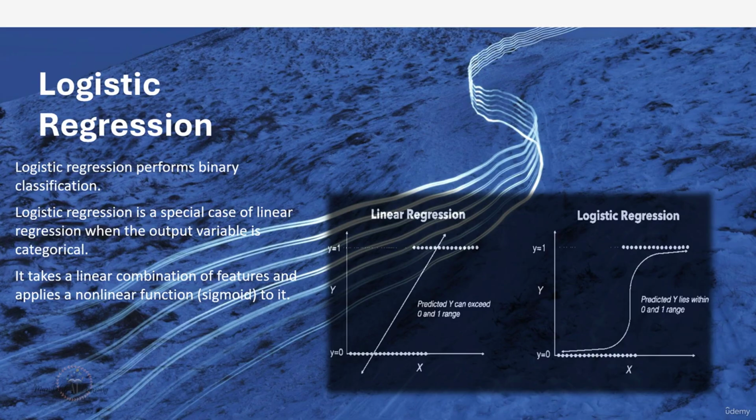If I want to write this mathematical expression, I'll write the logistic regression equation as 1 over 1 plus e to the power minus z, where z is given by w0 plus w1 x1 plus w2 x2 up to wn xn. You can clearly observe I'm applying this sigmoid function on top of my linear regression output. Hence, we call this a logistic regression problem. If I'm dealing with data that I'm sure can be linearly separated, and the outcome I'm looking for is categorical in nature, then I will use logistic regression.